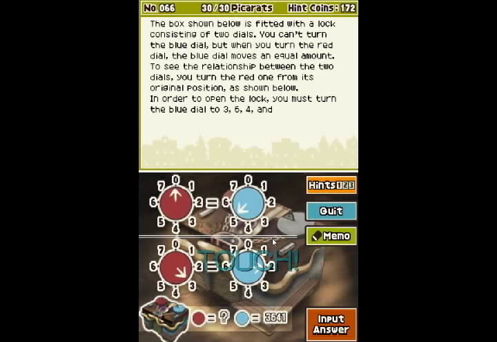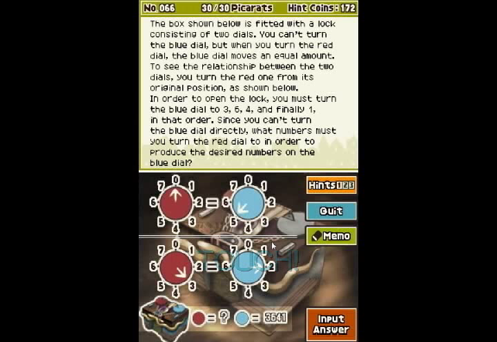The box shown below is fitted with a lock consisting of two dials. You can't turn the blue dial, but when you turn the red dial, the blue dial moves an equal amount. To see the relationship between the two dials, you turn the red one from its original position as shown below. In order to open the lock, you must first turn the blue dial to 3, 6, 4, and then 1, in that order. Since you can't turn the blue dial directly, what numbers must you turn the red dial to in order to produce the desired numbers on the blue dial?